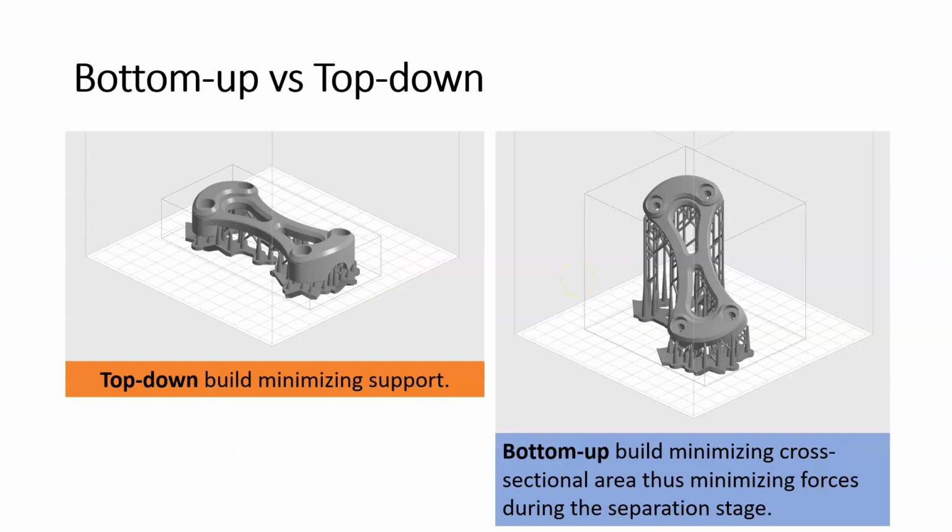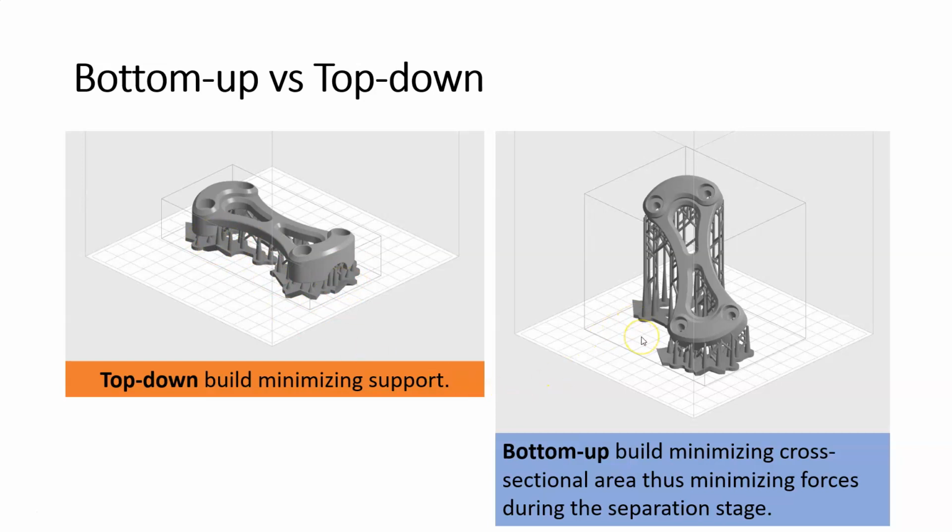And there's a couple of particularities about the bottom-up and top-down process. When you're building in the top-down process, you want to build to minimize support. So you want to orient the part so that you have as little support material needed as possible. So you can see that in this case, they've oriented the part kind of flat or parallel to the build platform so that we have short-ish supports.